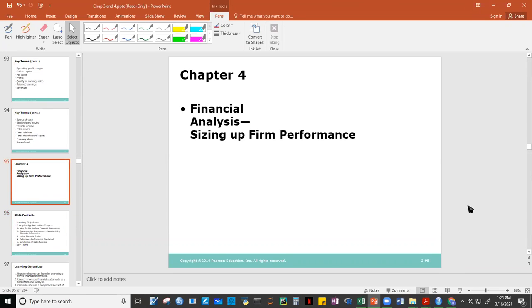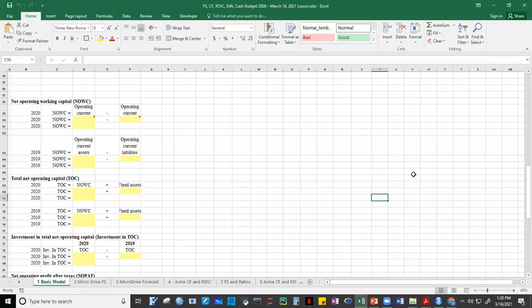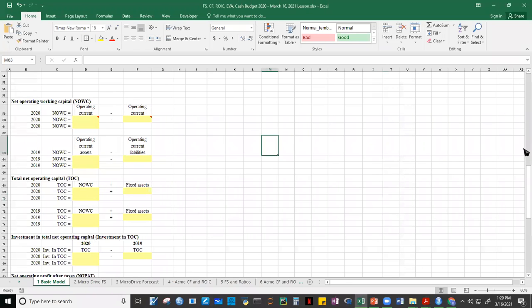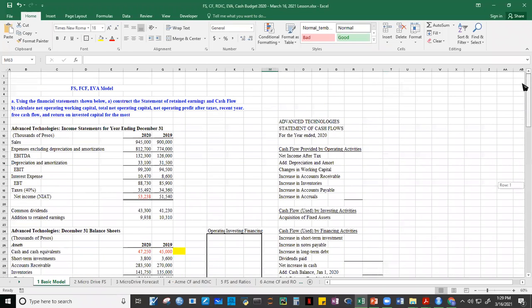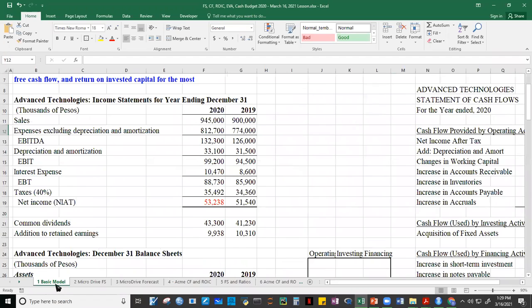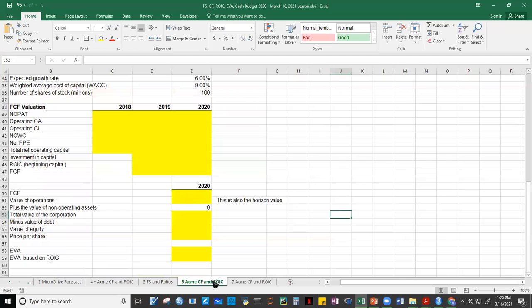None, sir. Okay, thank you. So kindly open the Excel file, guys. I'm sure you haven't discussed this in your accounting, so this is where we'll focus. Okay, can you see the Excel file? Yes, sir. Right. So we're going to work on this for the next few sessions. There are 7 worksheets. We're not going to do everything, because some are for you to do as an exercise.